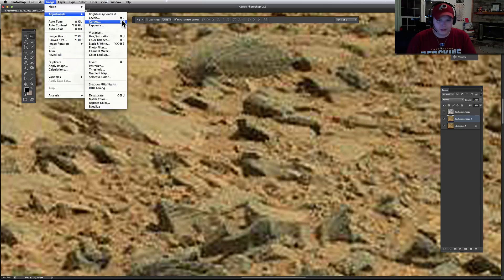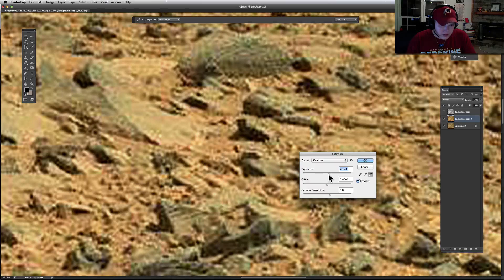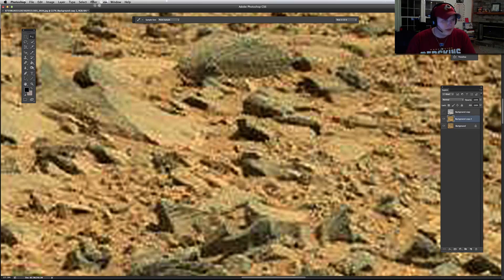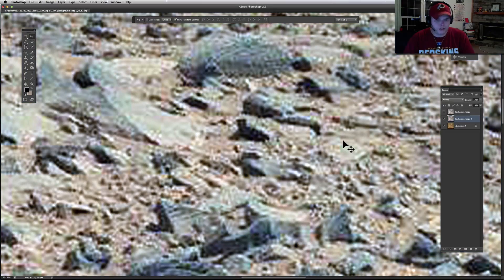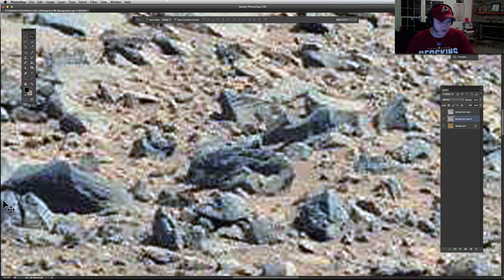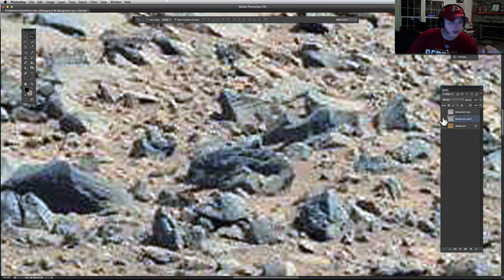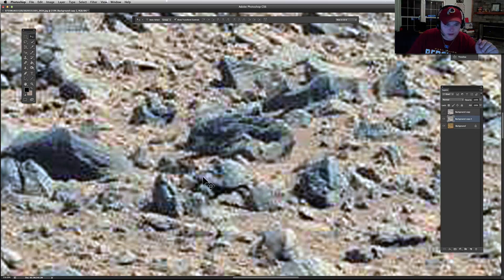We really act like we know our own heritage here on Earth, but science is always being revised and history is written by people who won wars. Let's do a little bit of exposure adjustment and then an auto color. The auto color always seems to change it — the stuff looks more like Earth after you do it. That's pretty much how I got to this point. You can see the patterns in just this little rock right there; they're not being added by the computer. This looks like some sort of tool or piece.